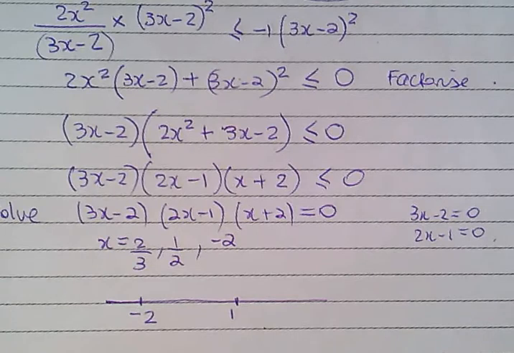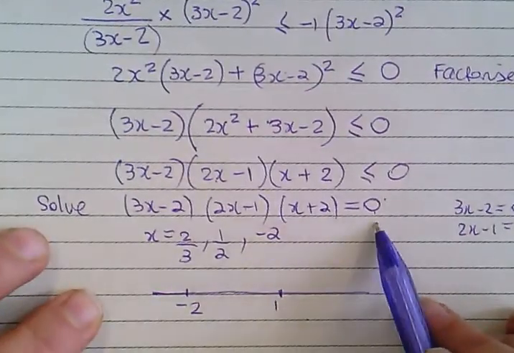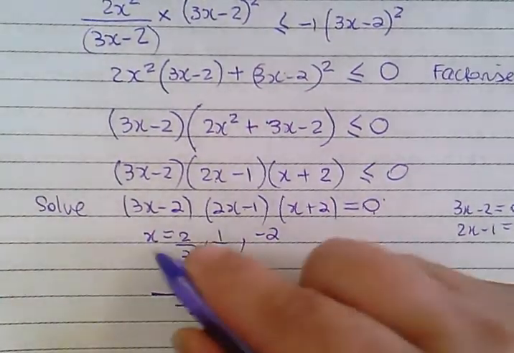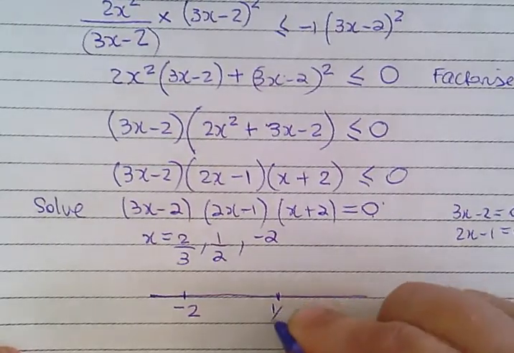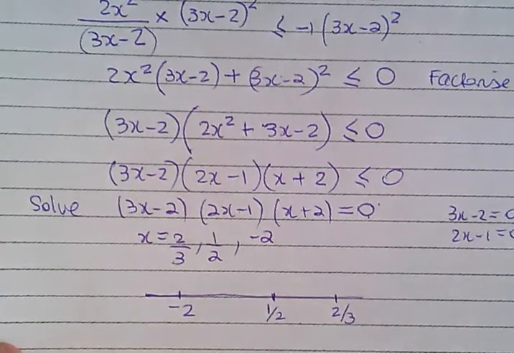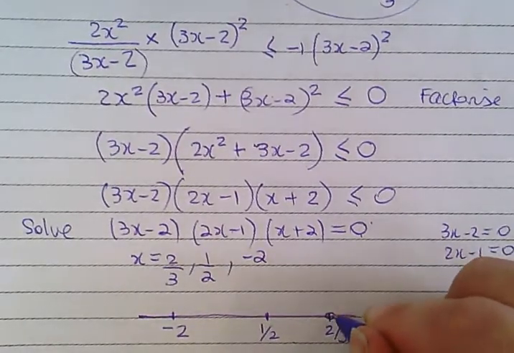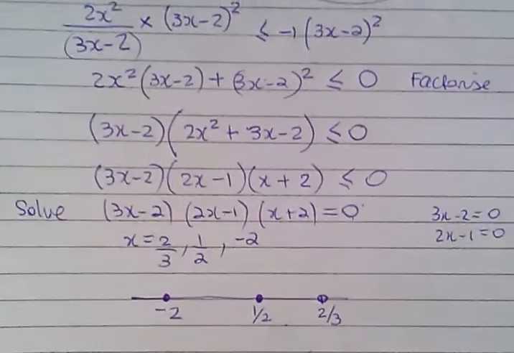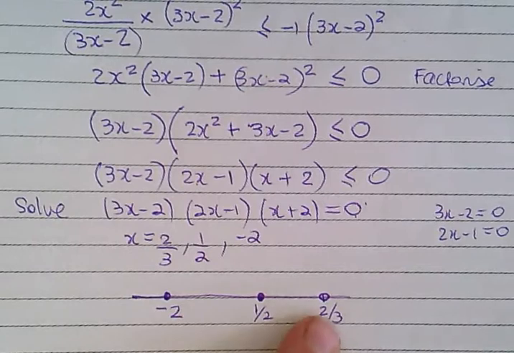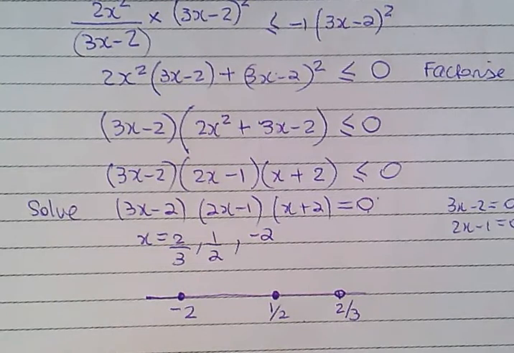We'll do it in a minute. But I'm just putting equals 0 here to know where the points are. So I'm solving this, but I'm not going to write that in my answer. So this is not my solution. I'm trying to solve an inequality. What I'm doing, I'm putting it equal to 0 to know where these points go. But what you might want to do on your number line, you know how x can't equal 2/3? So that you don't write it in your answer, I'd be putting a circle here, an open one, a coloured in one there, and a coloured in one there. Do you know what I mean? Because it's a less than or equal to, open circle on the 2/3, so make sure that you don't, do you understand? That you don't include that in your solution.